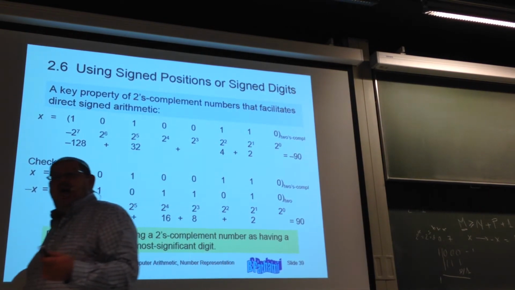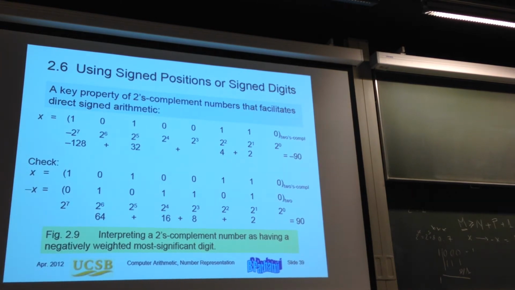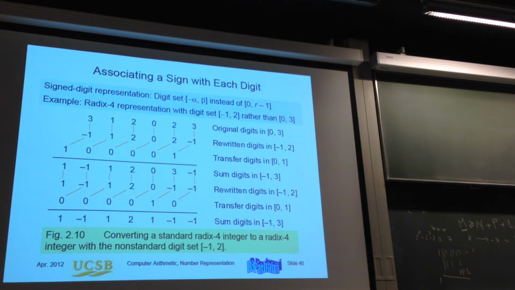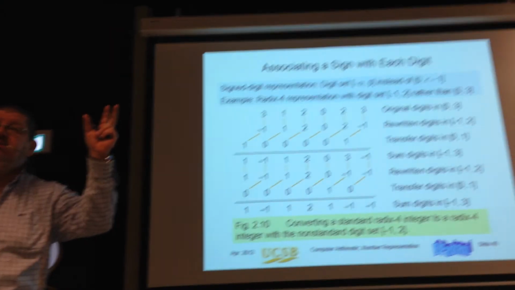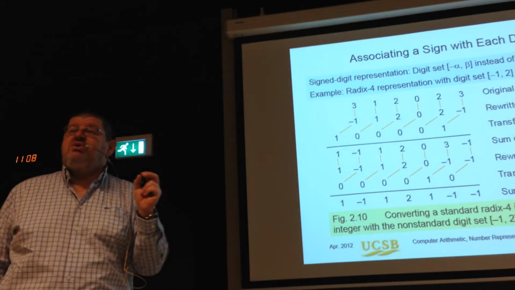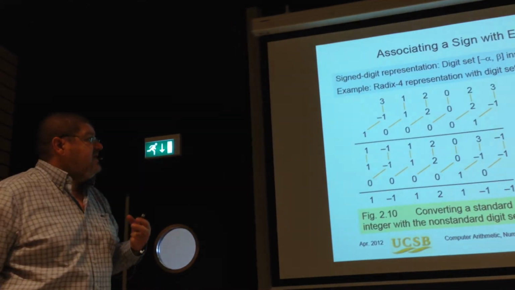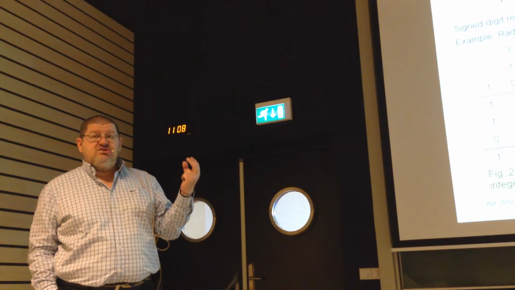This is very simple and it's good for us, for humans, to understand what we are doing and to understand numbers. Inside the computer it doesn't matter. But this is opening a kind of new avenue in dealing with the sign. Because what we had was a sign for the number in general, and now I have a sign for the weight. And thus far, all the sign information was in the sign of the number. I can also have digits which are positive or negative. Then I can embed the sign in the digits, okay?